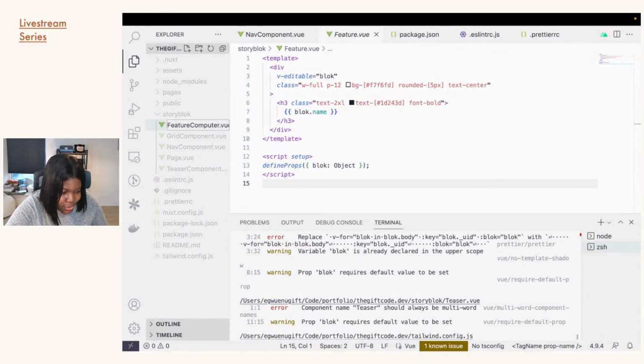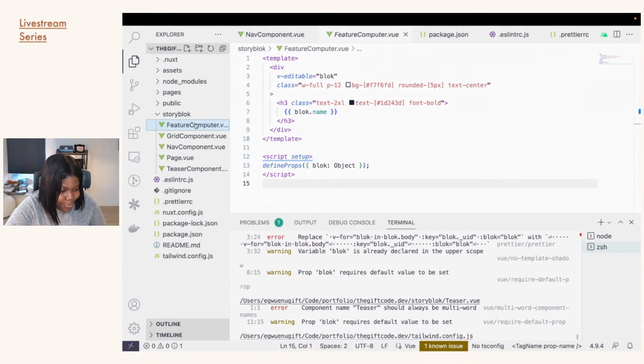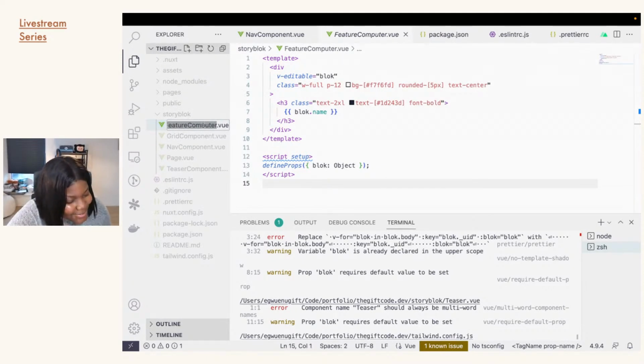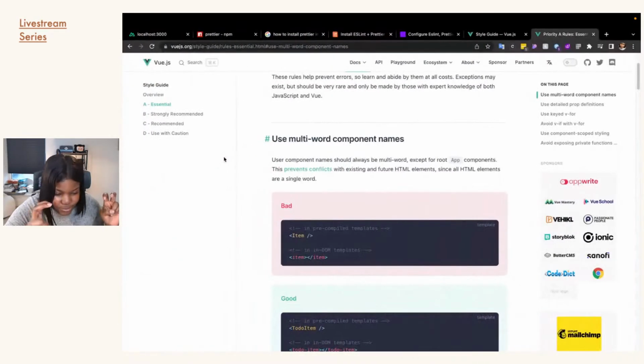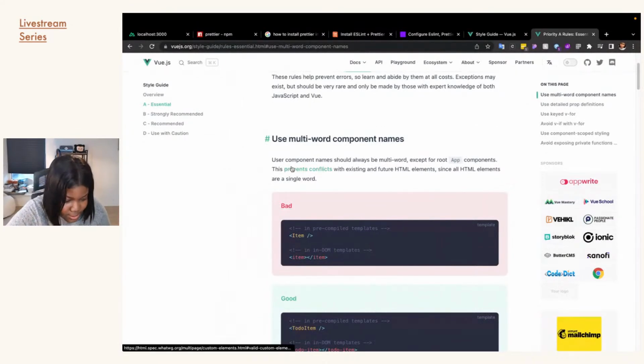Yeah, it's not just readability, but also to have like a seamless style for writing your code. Because if you're working on a large code base and you just name something nav, yeah, you're right, for readability and also just to keep the same style going on. And since it's Vue that is recommending you to use this style, it's just best to use it. Let's see what they say.